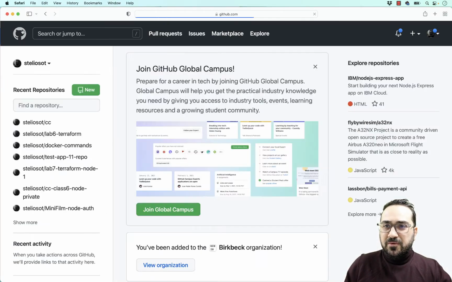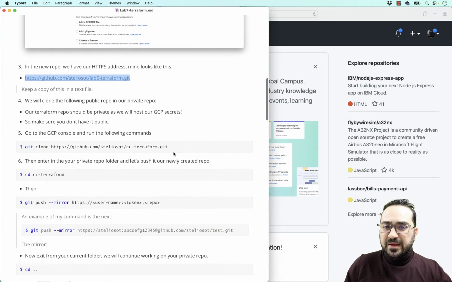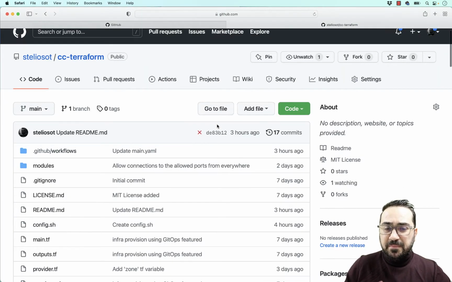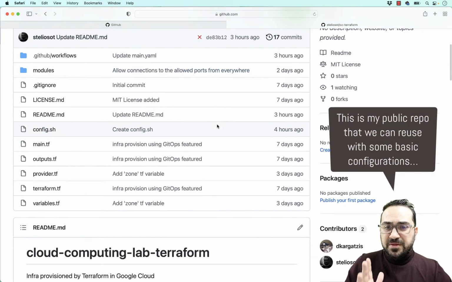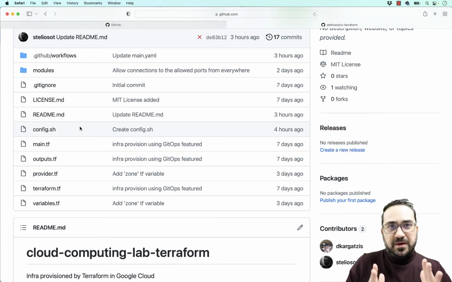Okay, so let me go to the homepage of my GitHub and bring back my tutorial, and I will stop here by just checking the one repo that is already created for you guys. It's this one, so let me copy and open it to see this repo. This is a public repository where we have everything we need, all the tools we need in order to deploy our code. We will cover everything in class, and we'll see all the different Terraform files here and what is represented.